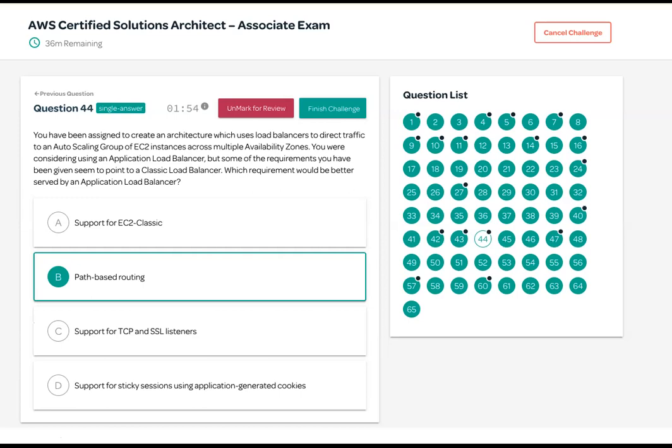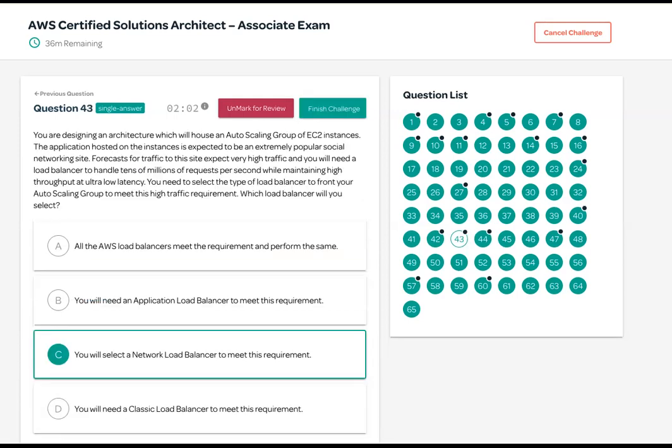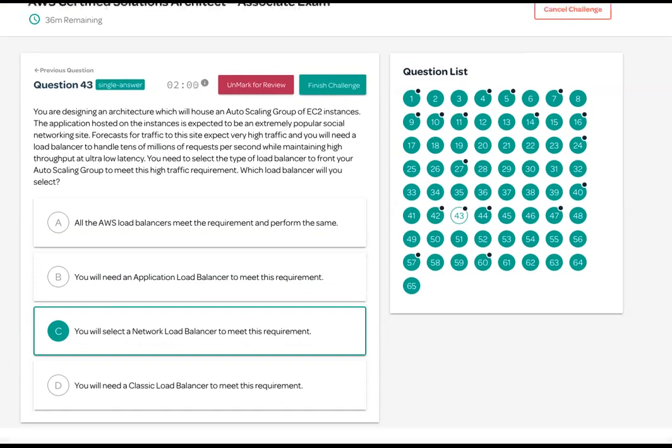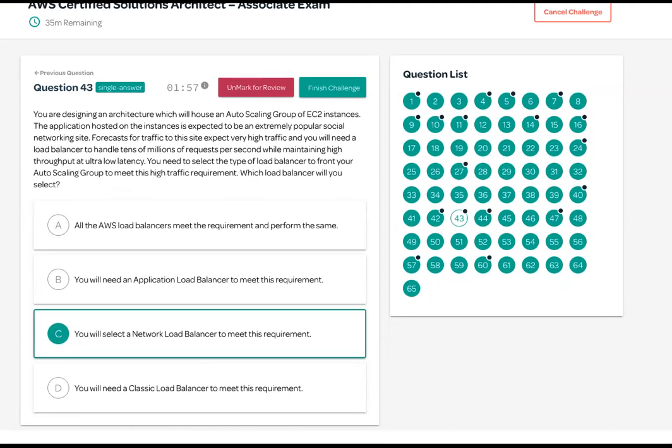So that's the primary difference between the classic load balancer and the application load balancer, that the application load balancer allows path-based routing. This one you need to select network because you need low throughput. So that is why we picked this.